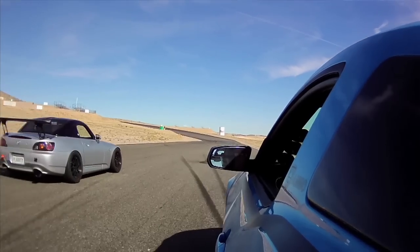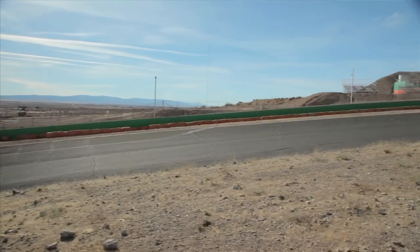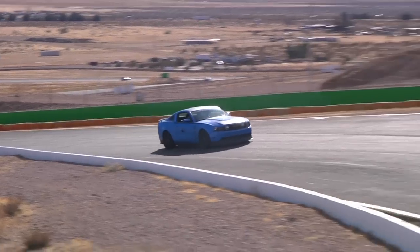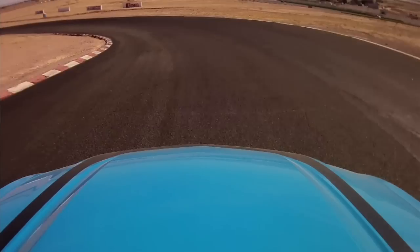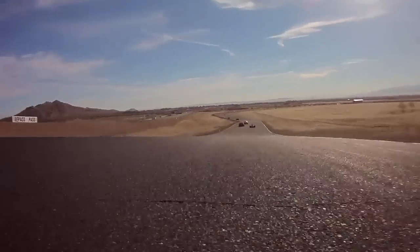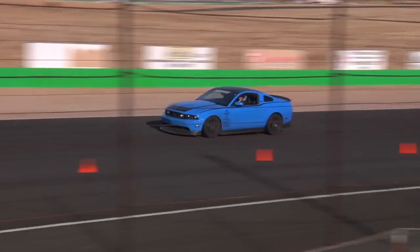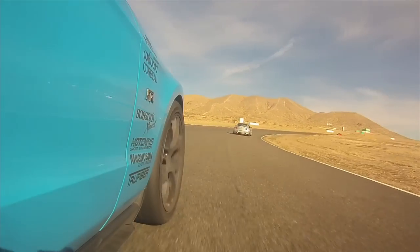The thing about muscle cars in general is people tend to not use them for stuff like this. The Mustang tends to change that — you see a lot of Mustangs in track days, but they're really not known for their handling. Yes, they can handle, but they're not known for it. With the Hotchkiss suspension, the turn-in feels crisper, the rebound is better. We've removed all the rubber from the car so the metal bushings help keep things in line and give everything a more precise feel. And this five-liter engine — unlike the 340 in the other car which is sort of a mild tune at 400 horsepower — this thing is just an animal. So much power, it can easily overpower the tires before you know it.